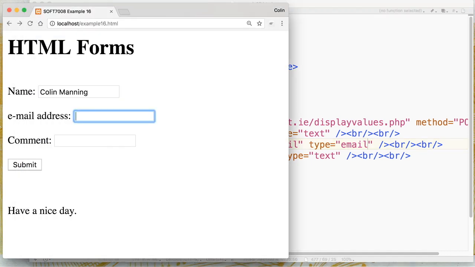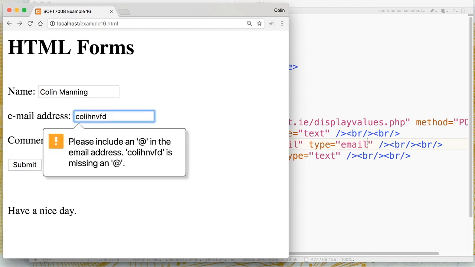now let's say this time I just put in some gibberish for my email address. Let's look what happens. The email address here is expected to be an email address. And looking at this, we know it's a dodgy email address. It's not a valid email address. So we click submit here.